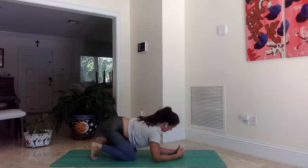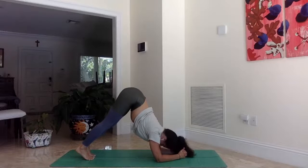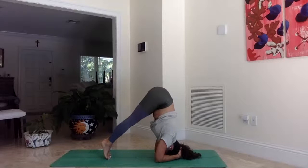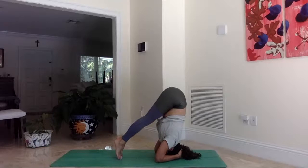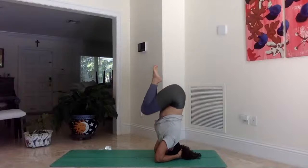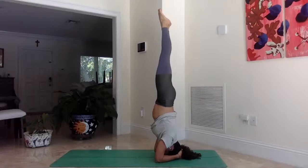Interlace the fingers, elbows shoulder width apart, tuck the toes, and start to straighten the legs. Good. This might be where you stop. If you feel like you can go further, walk the feet forward and bring the head down to the floor. Hands are moving around the back of the head. Good. Start to walk the feet closer to you. What that's doing is bringing the hips over the shoulders. Good. See if you can balance on the forearms. Coming into the tuck, hips over the shoulders, and then moving the knees away from the chest and finding the straight line. Wherever you are, 5 more breaths.